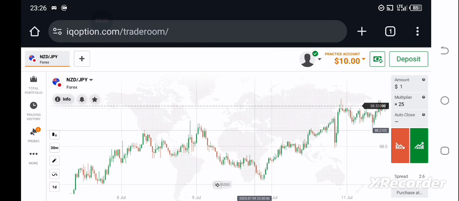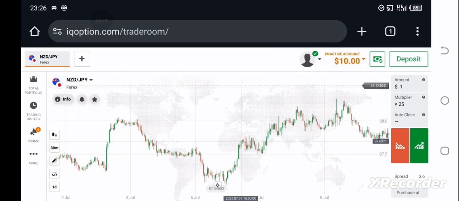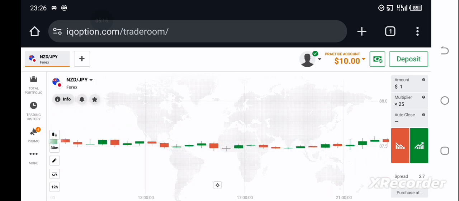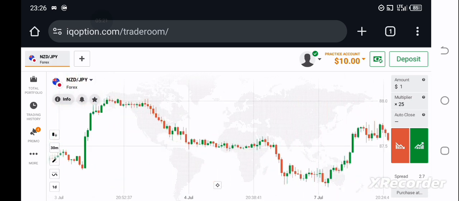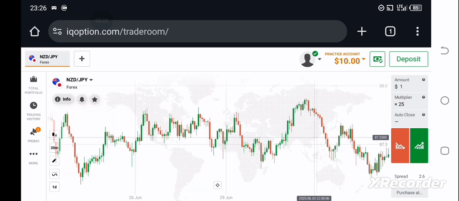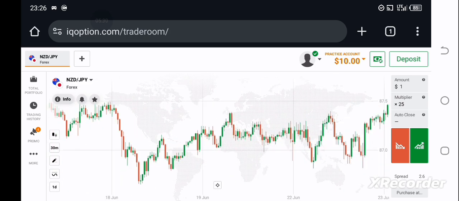Okay, the market will be trendy. The candlesticks will be very, very clear. You won't be seeing something like this. So at the beginning of most trading sessions, this is what you will be seeing, scenarios like this. You'll be seeing small candlesticks with so many wicks, so many rejection points.